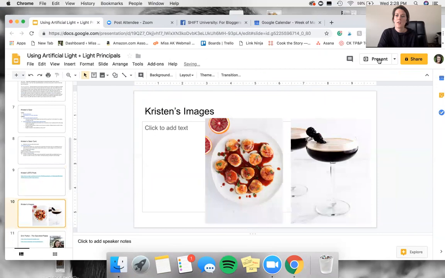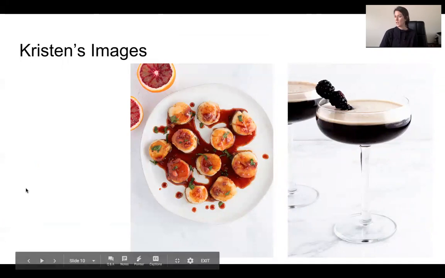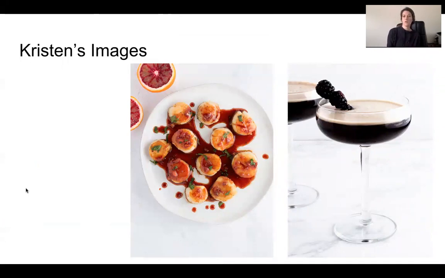So these are, I'll just click present here. These are some of my favorite images of yours. Were these both shot with full light or not, because there's so much white? They definitely are on the higher side of full light. They might be adjusted slightly, but they are pretty bright. Usually, I'll shoot in full mode, and then if I find that I need to adjust it, I'll take it off and put it where I can adjust the light.